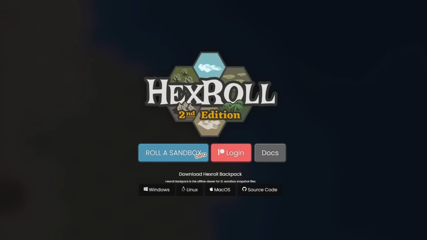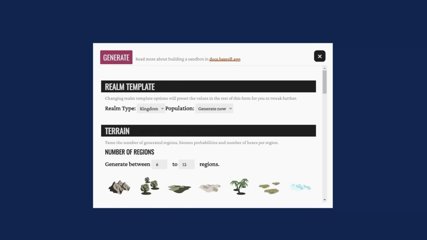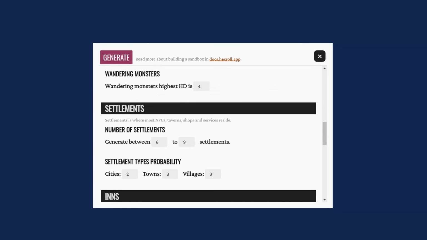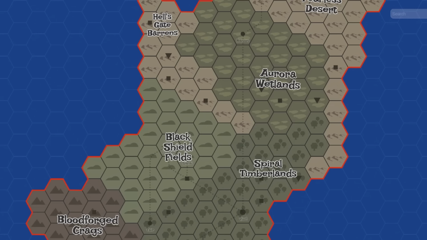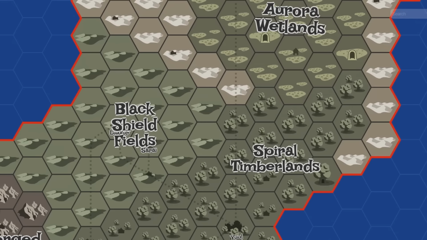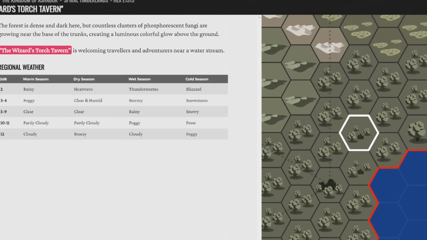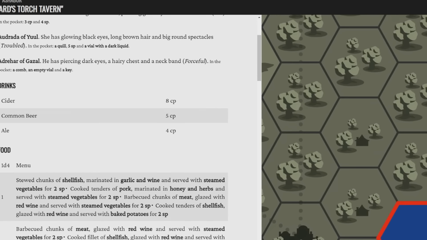Your second option is to use an online hex map generator tool. I'll post in the description a couple of different sites that allow you to generate these different hex maps for free, and they're pretty cool. They do a nice job. They also give you some keyed content, which dovetails nicely into step 2 of this process. So that can be a great boon for a game master running a hex crawl for the first time.